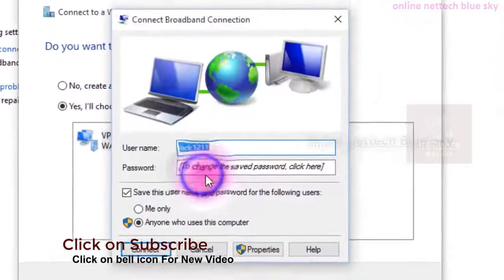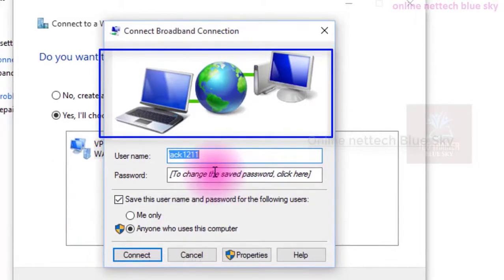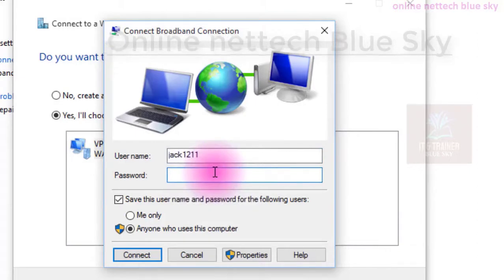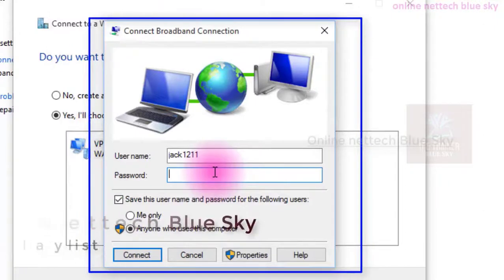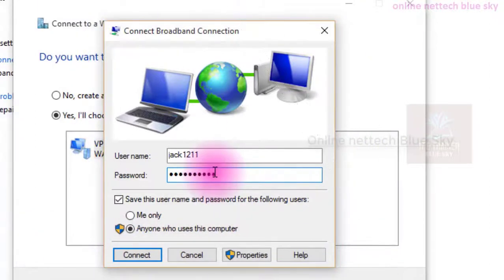So you must configure this one type of virtual private network in the broadband connection here. So enter your username and password here, and this connects your broadband connection. So you can see my username showing, and this username is given by the company, because I purchased a new internet connection. I'm just showing only an example for you, and enter password here.